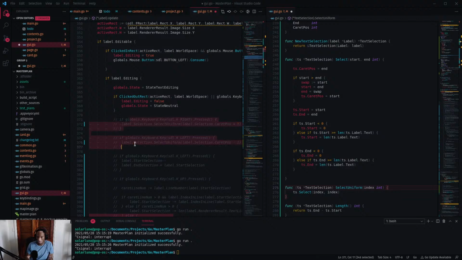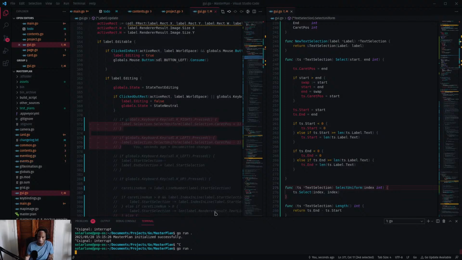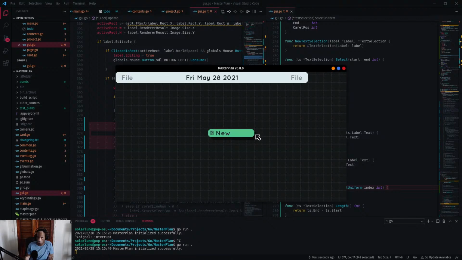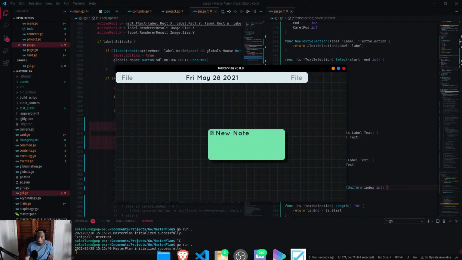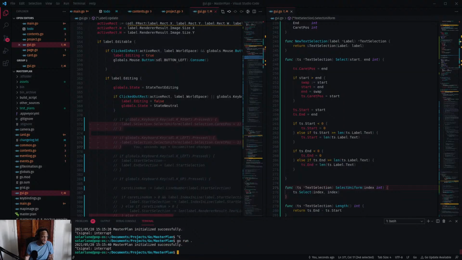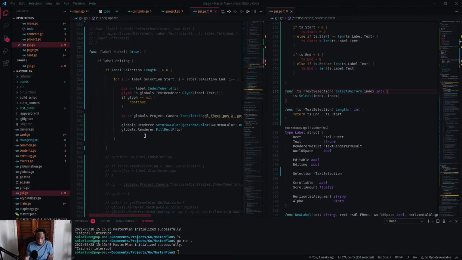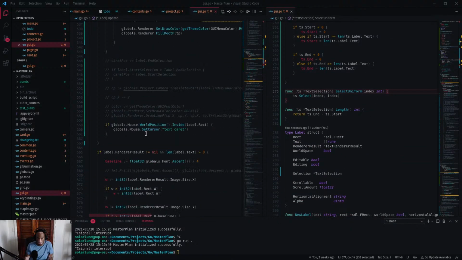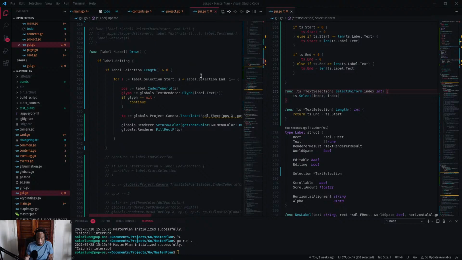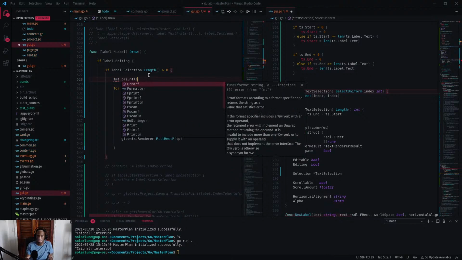Hold on. This is a little strange. What did I change that made the highlighting no longer work? It must have been this, I guess.